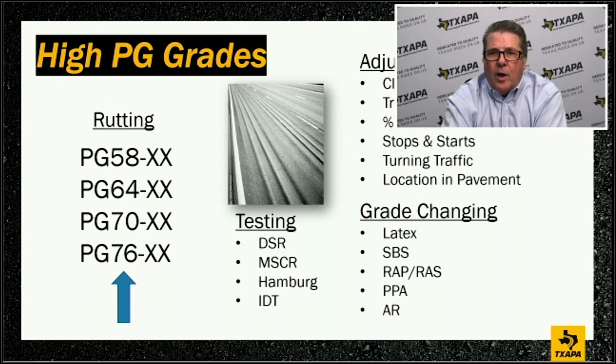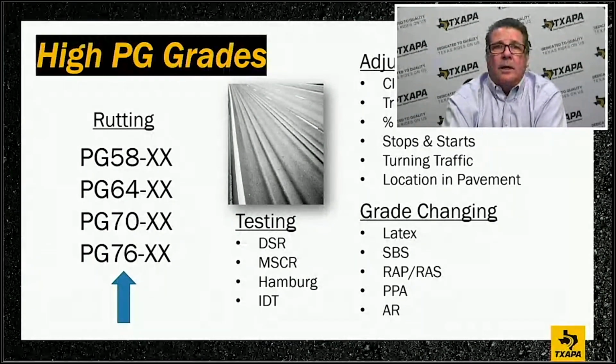And the way that we know that we're increasing that big number to adjust for rutting is through tests. And we have so many asphalt liquid binder tests available to us. But essentially, what we're trying to do is establish a material that's not going to rut, but yet still be durable and have crack resistance. The most common test that we use is the Hamburg test. That's the most common one that we use. And again, it's to identify material that's going to strip and rut.